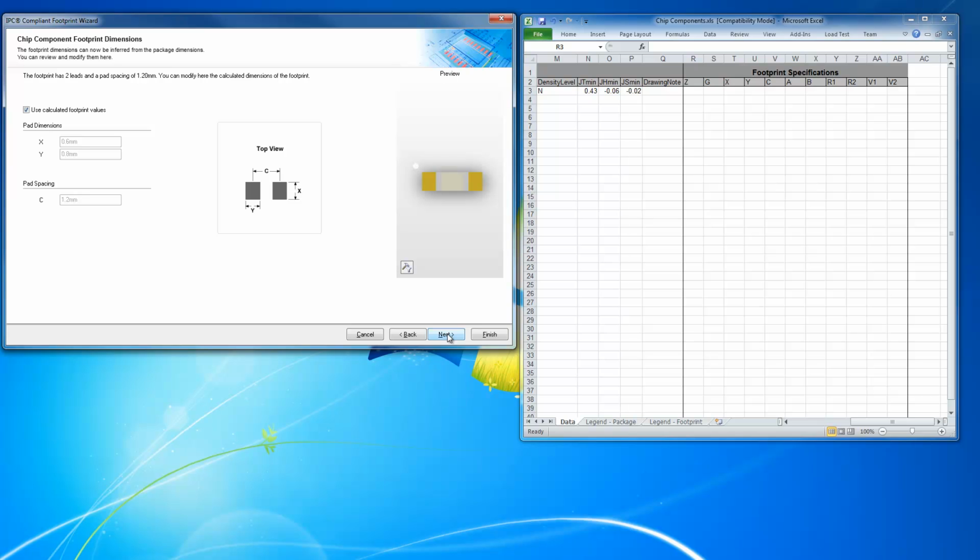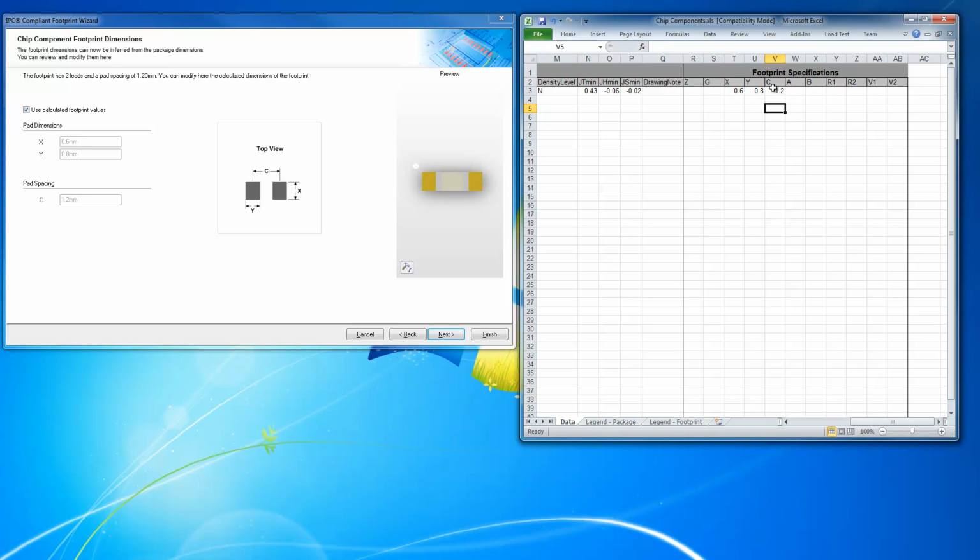Now we start getting into more specific footprint specifications, and X, Y, and C both show up over here. So let's take care of the easy one first. We're going to put in the X first, which is 0.6. Okay, and then we are going to do, oh, pardon me, that's in the G, so let's go over here to X, and we'll put in our 0.6. Then we go into Y, and that will be 0.8. And then for C, we're going to put in 1.2.